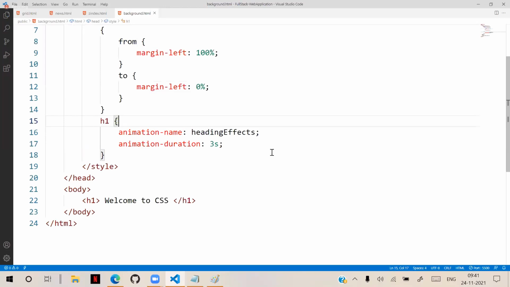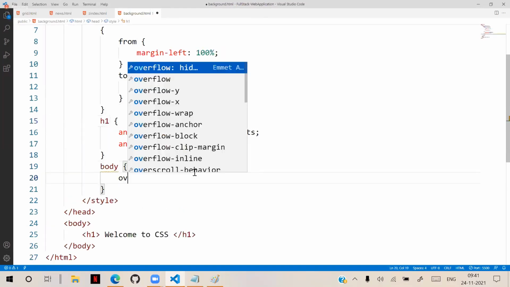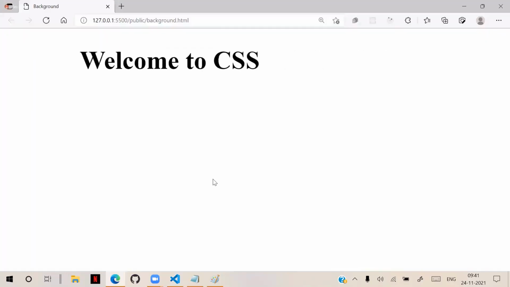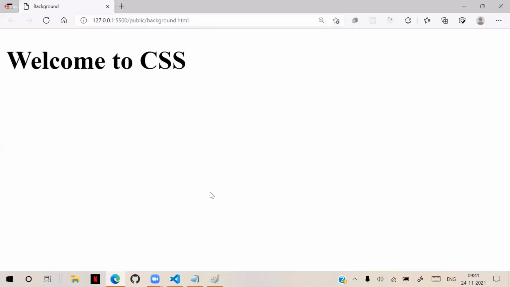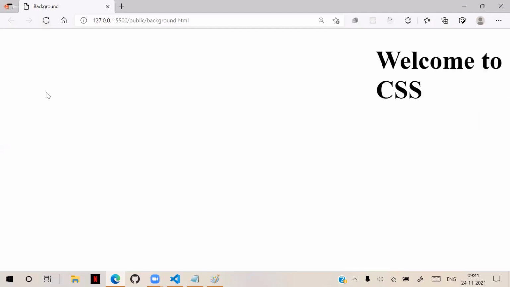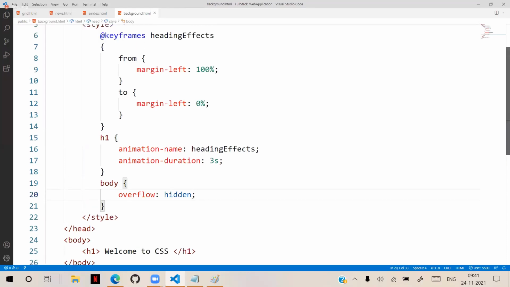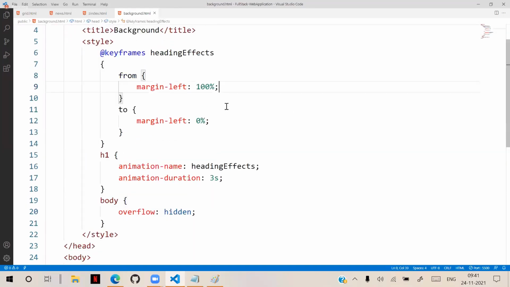That is the reason. And for the body section, what we will do is overflow hidden. So now it will be like this. That means it is displaying only once, that effect will come and display. Now you can add all your animation effects and options. Already I showed you yesterday. You can change height, you can change width, you can use rotate, you can use skew. All these options you can configure.